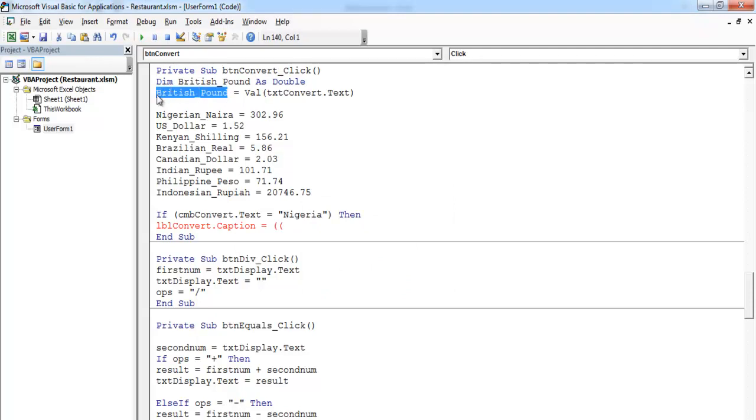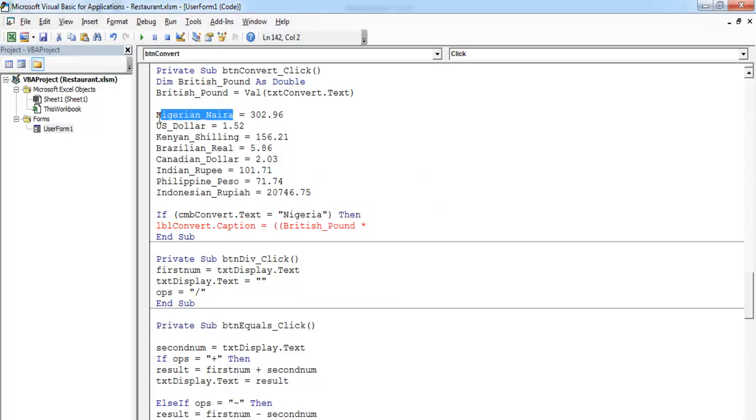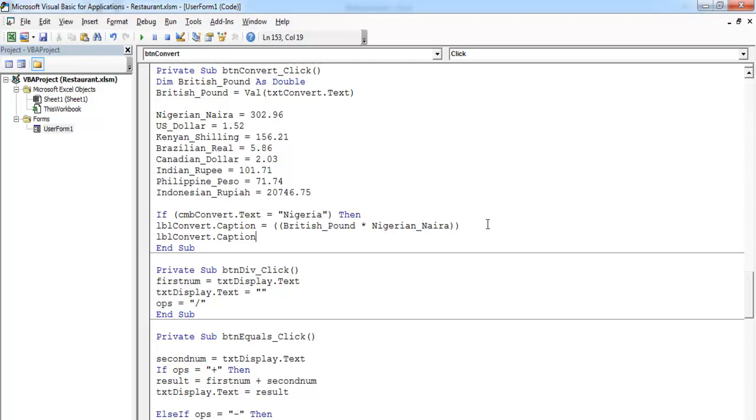Copy that, paste that in there, multiply by Nigerian naira, which is right here. Copy and paste that here, and just close that. Okay, then I also need to assign the country's currency sign.